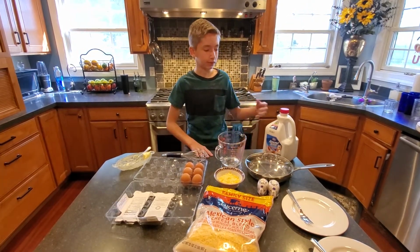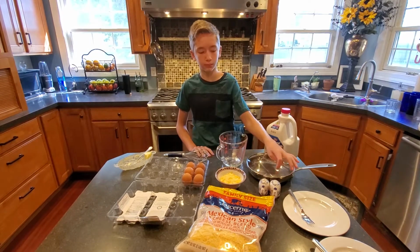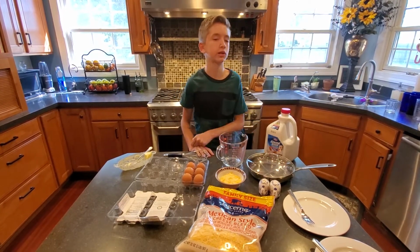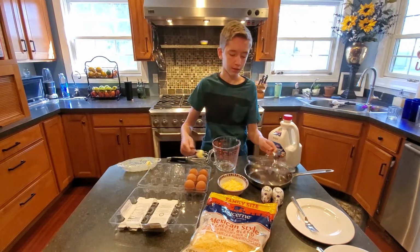So what you'll need is eggs, a measuring bowl or cup, a whisking thing, butter, a pan, and regular milk or almond milk, plates for when you finish the eggs, salt and pepper and cheese. Those three are optional.